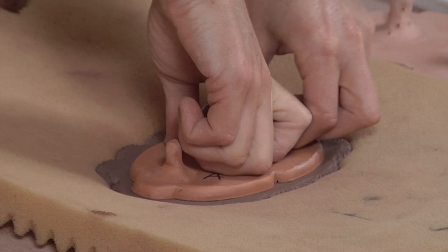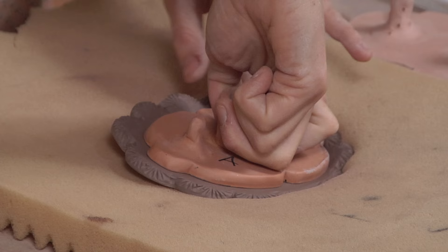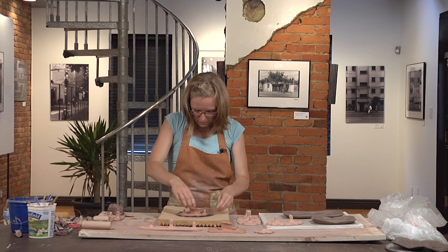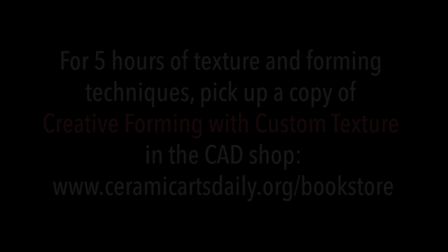I'm going to first press this down really hard, then rock toward myself and press around — kind of roll around with the stamp and roll that clay up around it, making sure it's pressing into the detailed parts. Then I can just pull this off and adjust the walls so they're evenly spaced up. It makes that really nice impression with just that nice subtle detail of something a little more elaborate than a regular tray with just a simple line on it.